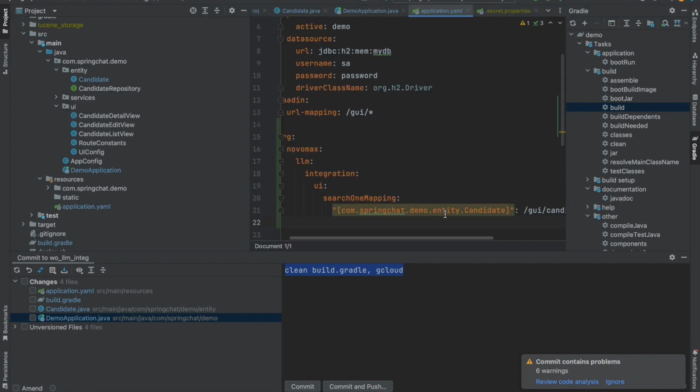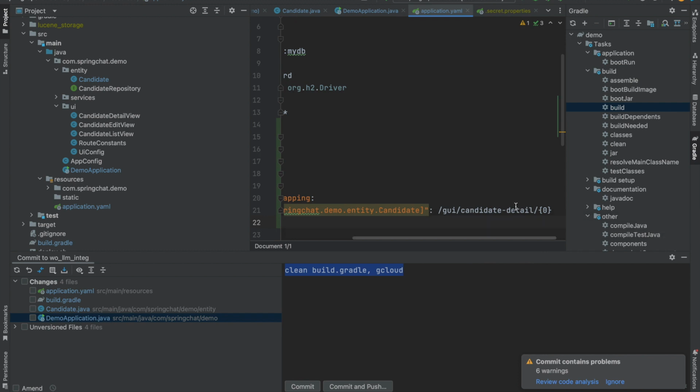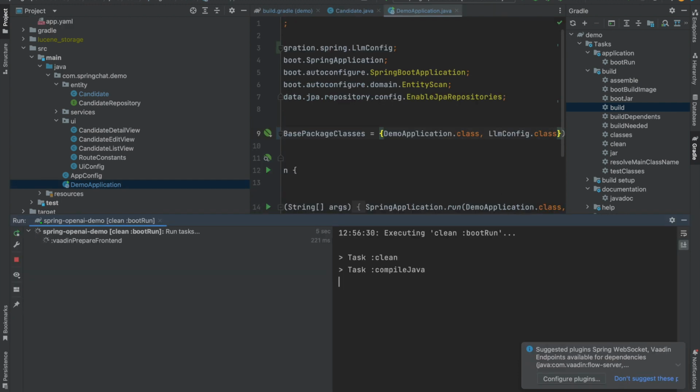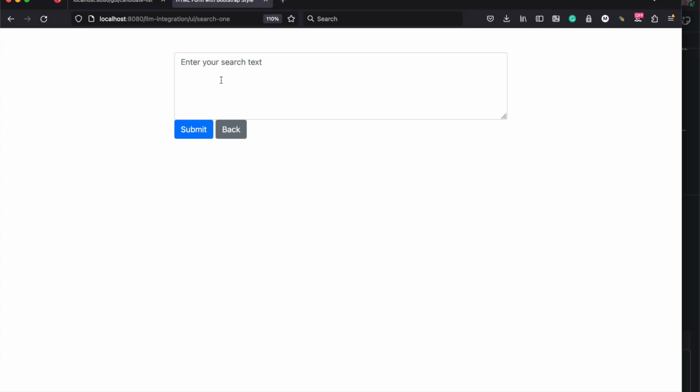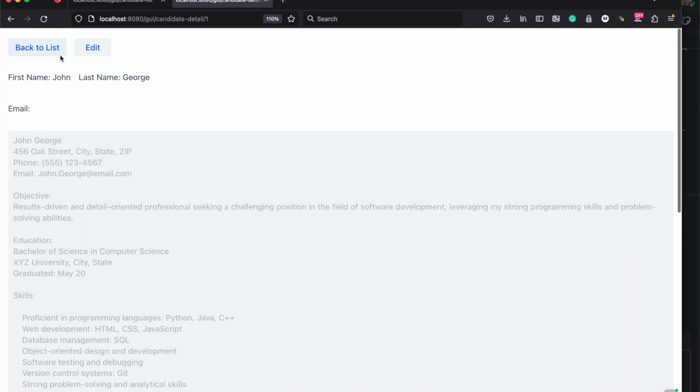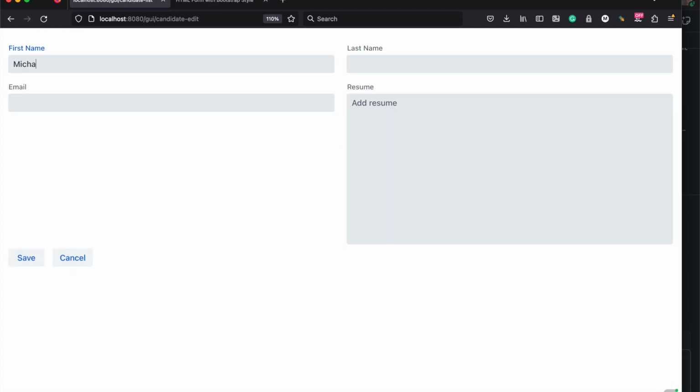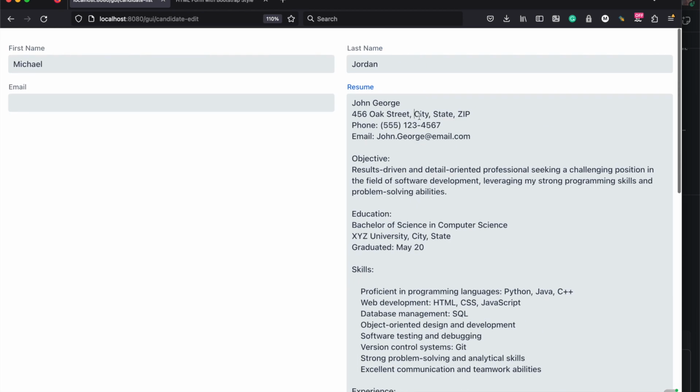For demonstration purposes, let's add a mapping from entity ID to its UI presentation. Rebuild your application, and now you have a search form integrated. Let's test it out. The search results even find the entry with swdev, although it wasn't explicitly in the text, thanks to the context understanding of OpenAI. Now, let's create a new entry with CV copied from another entry and add Ooster as the location.